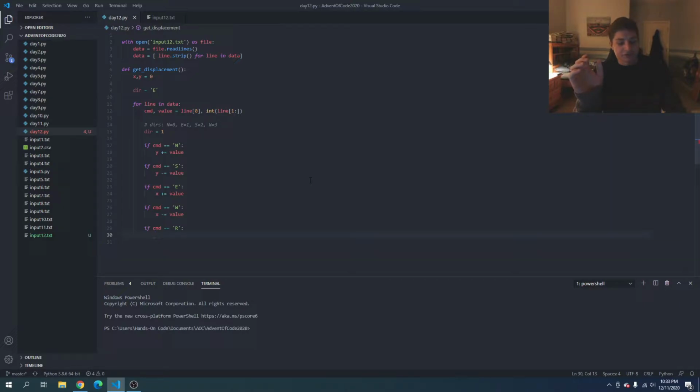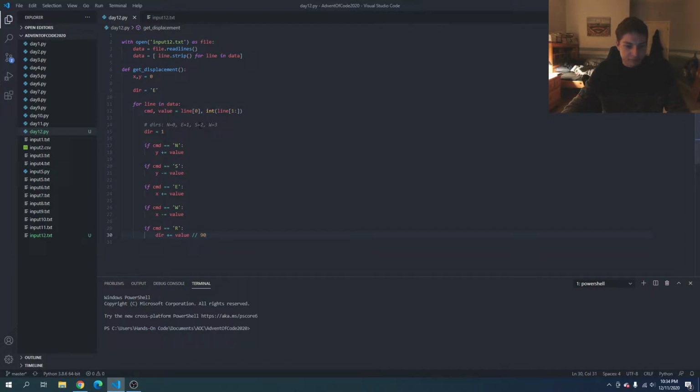And if the degrees is 270, then shift by 3. So we can do that by saying dir plus equals, because we're moving to the right, value divided by 90. So if this is 270, we'll move 3 directions to the right.